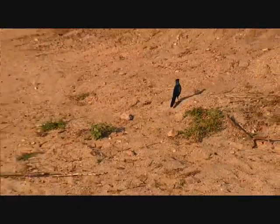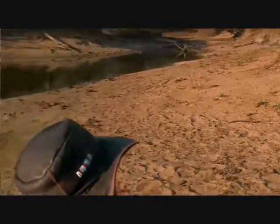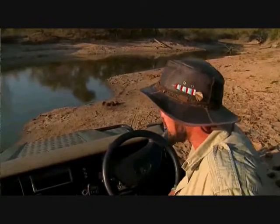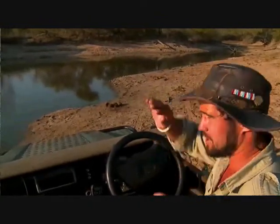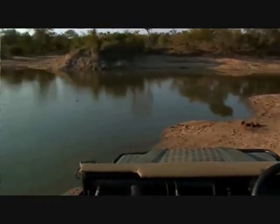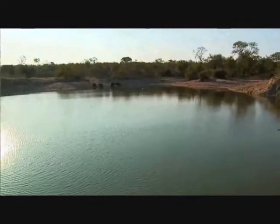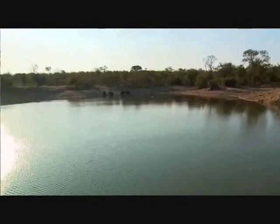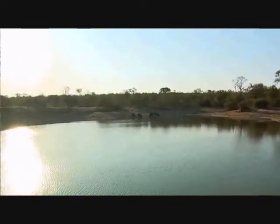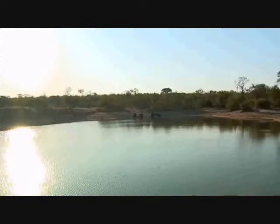So I think I could have been wrong about these elephants rushing on down to the dam. I haven't heard another noise, a branch breaking, another trumpet, nothing to be heard. But I still think it's worth hanging around here for a bit longer, even if some more antelope come down to drink, or a few more birds. I really do feel that the waterholes are going to be where the action's at for the hotter parts of this day.